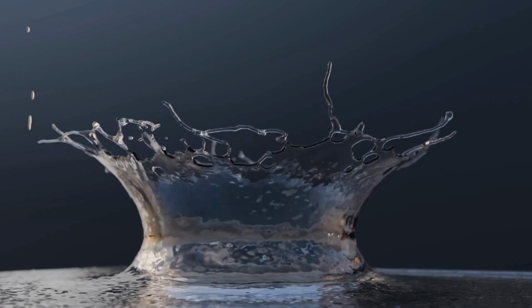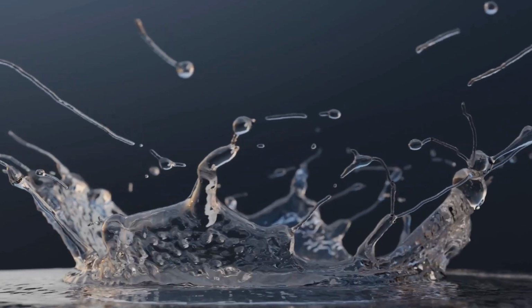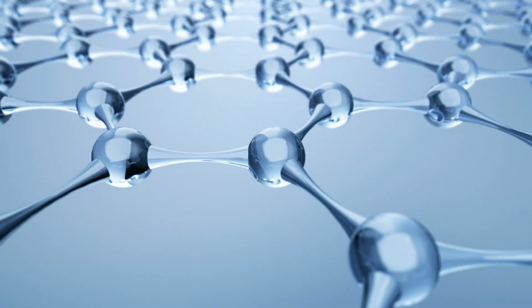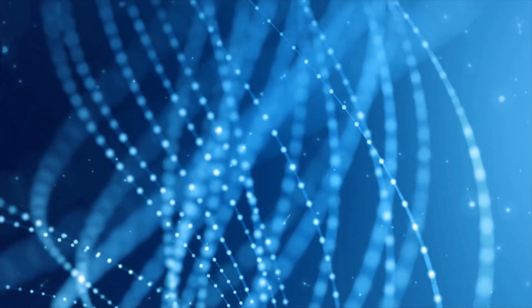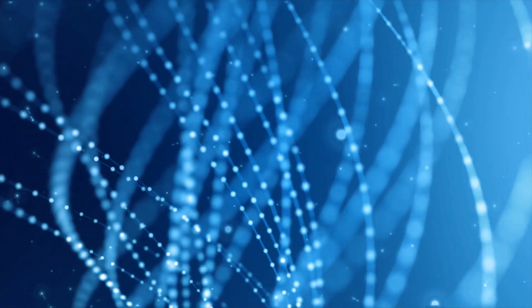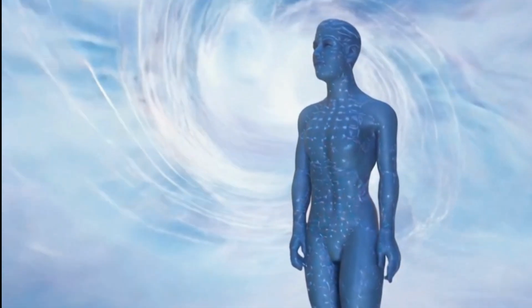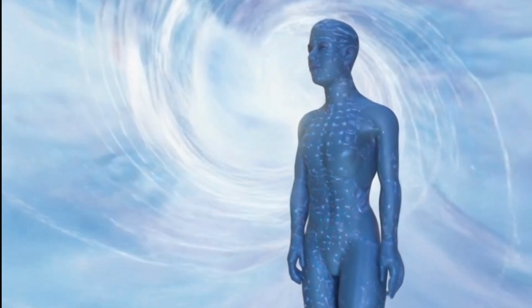Increasing research shows a connection between EMF radiation and water. Scientists have discovered that the water in our bodies is structured in a healthy state. This structured water may act as a physiological communication network within the body. The structure becomes visible in patterns like hexagonal shapes found in ice crystals. Interestingly, this water structure appears to be highly sensitive to EMF radiation.